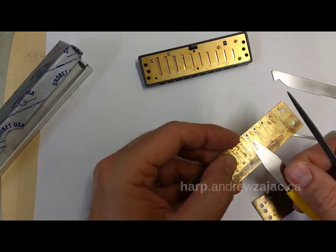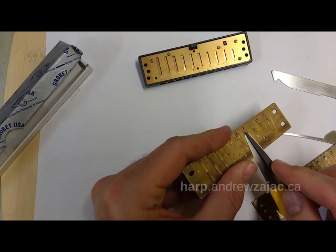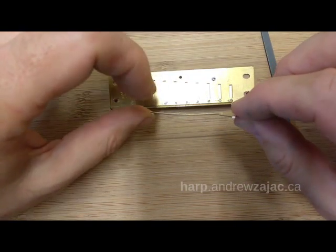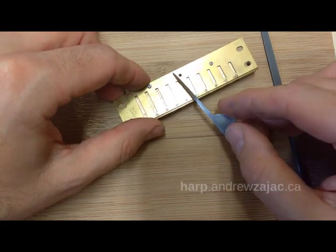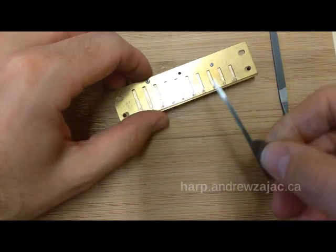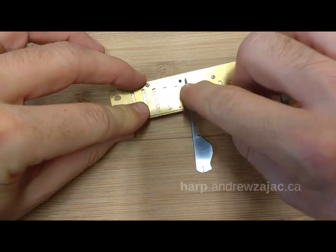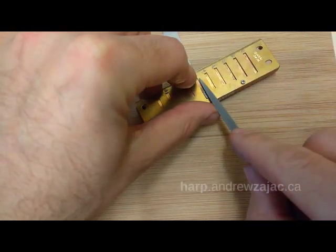If you want to lower the pitch, support your reed and bring your reed support tool as far as it'll go. I'm pushing down, but the motion of removing brass is the back-and-forth motion. It should come with a bit of a curve — adjust the curve to your liking. To support a blow reed when tuning it up, the curve should be facing downwards so that it properly supports the reed when you press down. We're going to use the Grover Bay file and raise the pitch by a couple of cents.